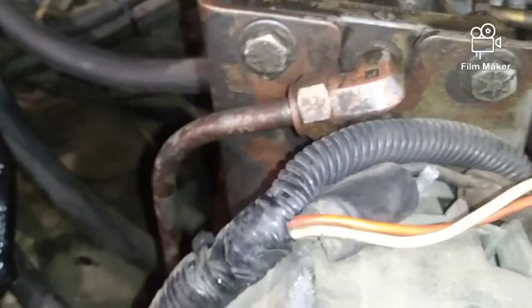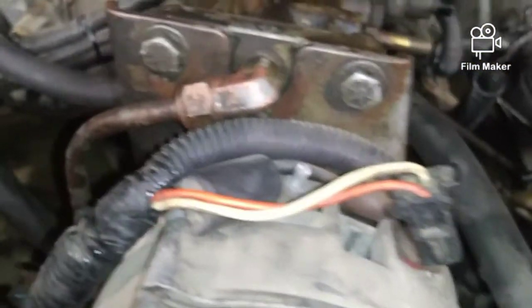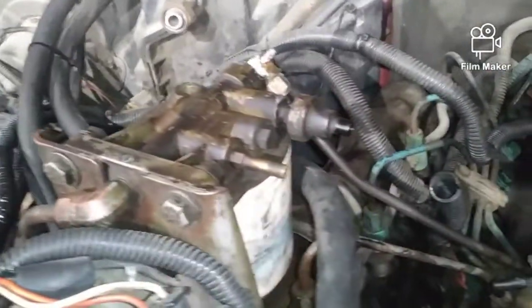And last but not least, if I've covered everything, this is the inlet line. It comes from your mechanical pump down below that mounts on the side of the engine. Comes up, and then that pressurizes the whole manifold. Make sense? I hope it does, because if it doesn't, I do not know what to tell you. This is my video on how it works.